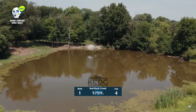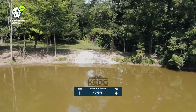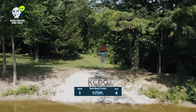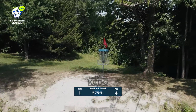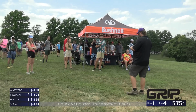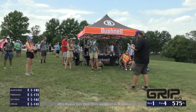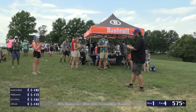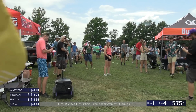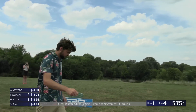Yeah, that's true. Here we are, hole 1, par 4, 575 feet. If you've got elite power, you can go to the landing zone about 60 feet out to the left. Most players are going to take a big hyzer on the safe side with about 220 feet to approach the green. Or you carry the water. Or if you're Andrew, just throw into the trunk of a tree, then throw through the tree, then go flying past the basket, hit a tree and stop. If you haven't watched round 2, go watch round 2. He's going to be hoping for a little bit more of a traditional birdie on this one, maybe. That's right.